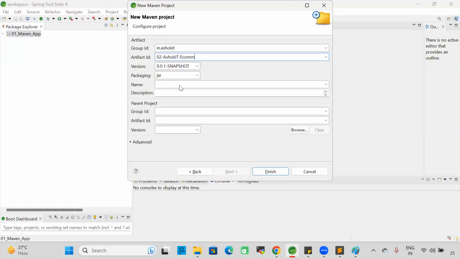The most important part here, I'm creating a simple project only, but package type I will keep as a POM. You can keep the packaging type as a jar or POM or war for Maven project. Jar means standalone project, war means web project, and here POM means parent project. You need to select the project packaging type as POM. Clear. Then click on Finish.